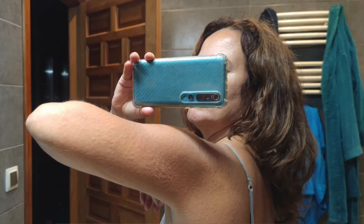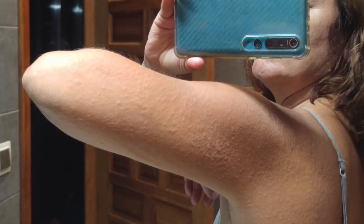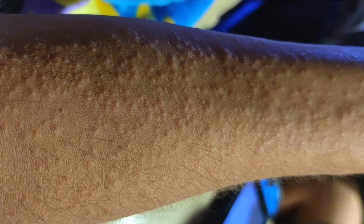But those hives, I couldn't get them to go away for probably about a month. I had hives for over 3 weeks, definitely. I also would occasionally just feel pain, like shards of glass were coming out of my face. This whole area would get very red and painful, and it would always coincide with a flare-up of the hives. Those hives were so itchy that I eventually had to take an antihistamine and use a corticosteroid cream to help relieve the itching, because I just couldn't bear it. I couldn't be outside. I couldn't sleep. I couldn't deal with it.